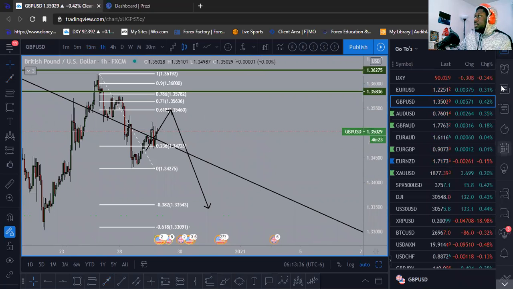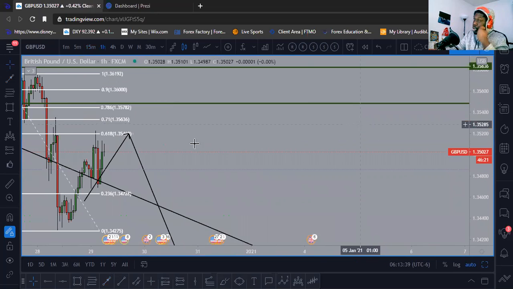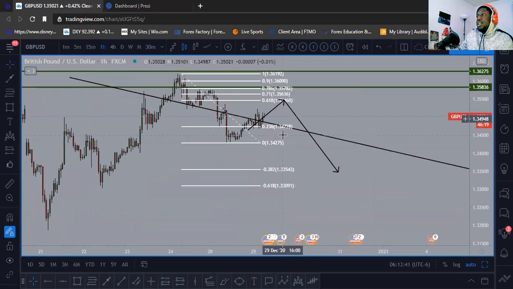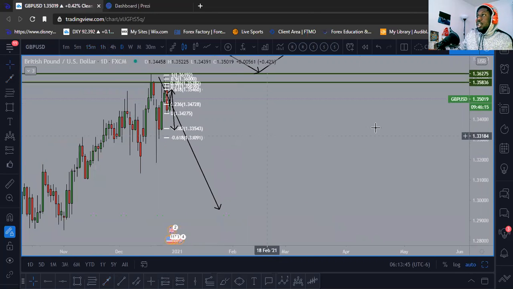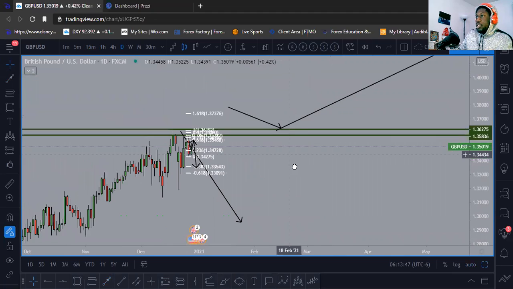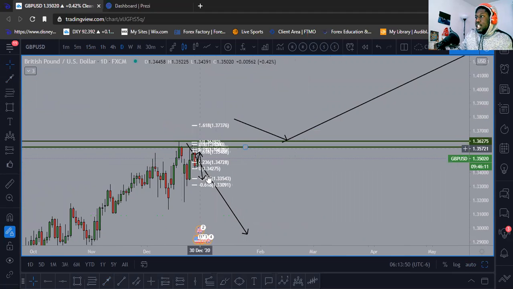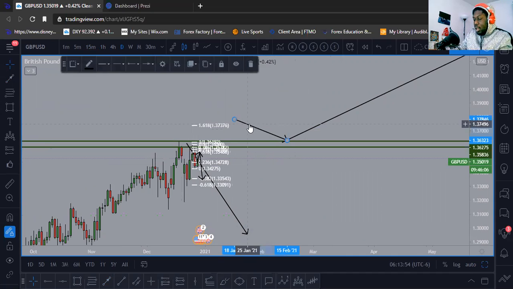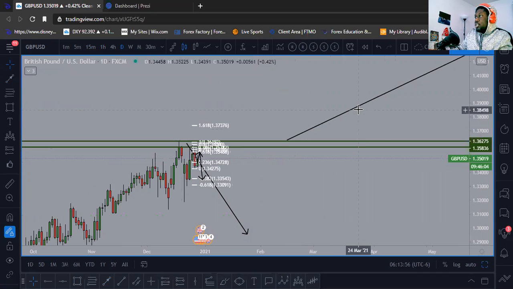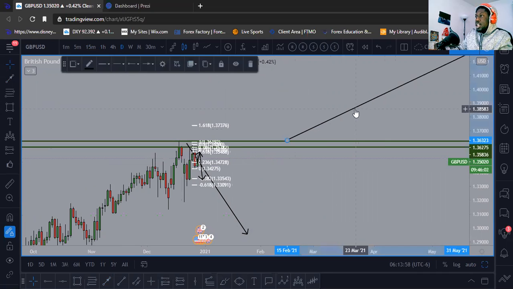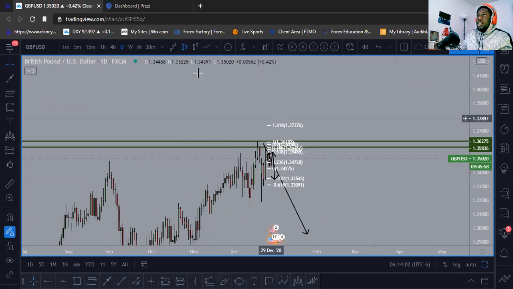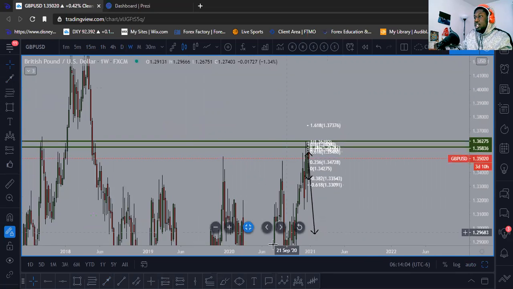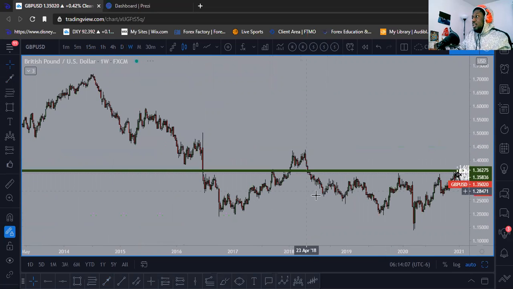All right, GU. The GU has been playing games, man. So overall, what I'm still looking for is for price to break through or respect this, come to the downside. Not really looking at this bullish move on GU quite yet, but you want to be very careful with this Brexit news because it could push GU to the upside. So that's the only thing about GU that I'm kind of worried about.